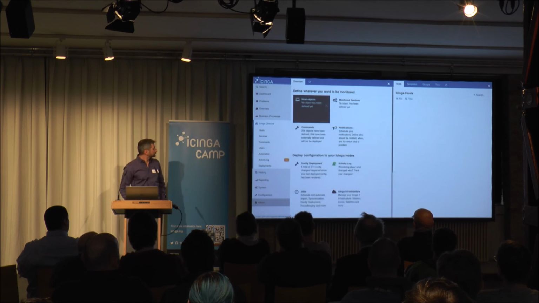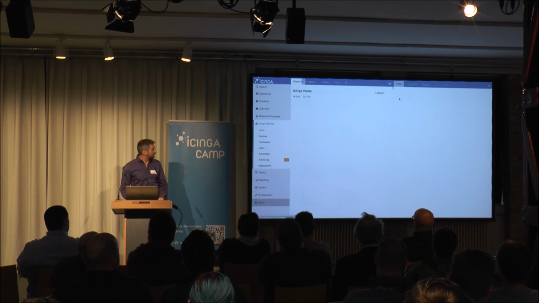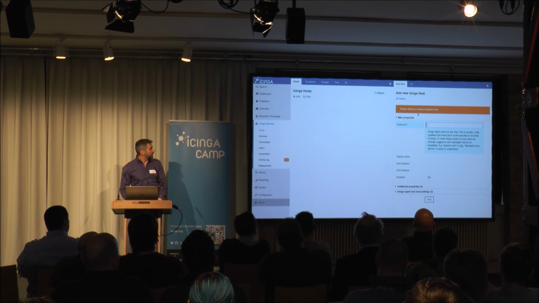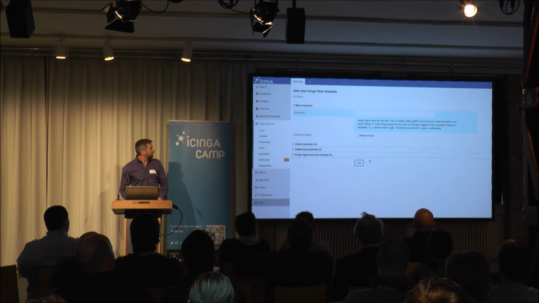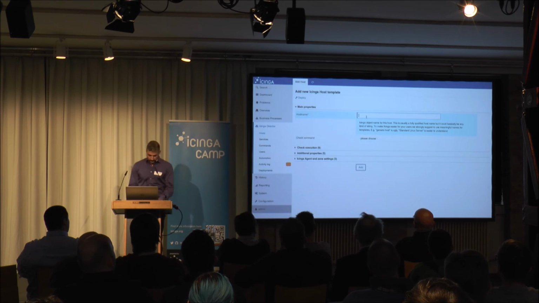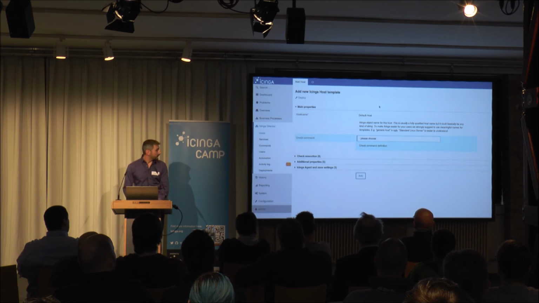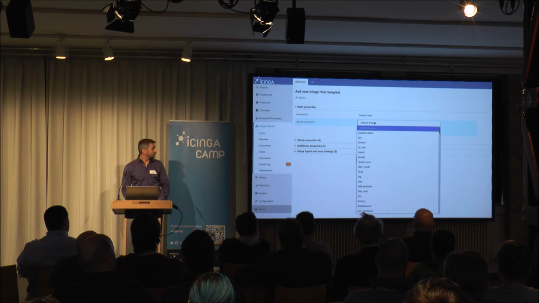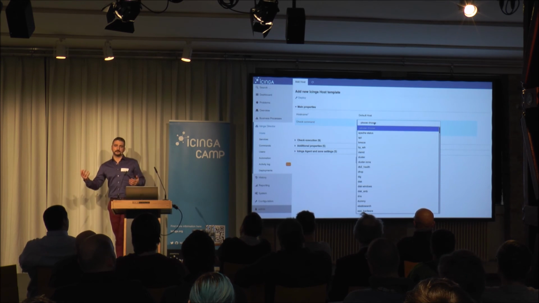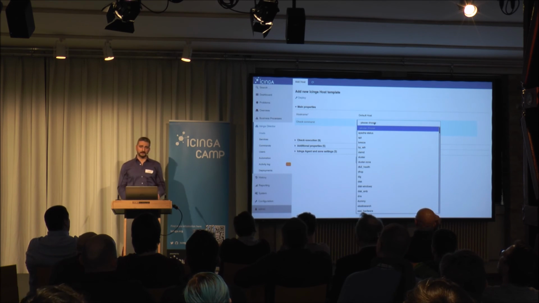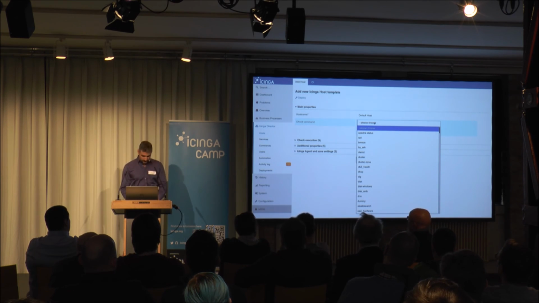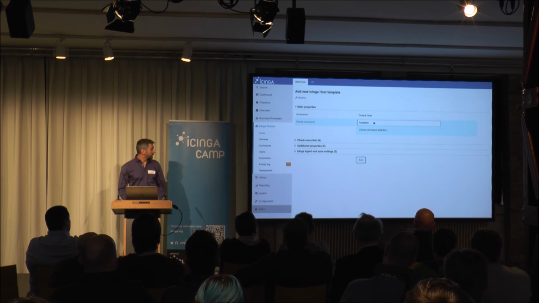Just one more step. Let's create a host. It will tell us that we should please create a template first, so let's do so. Let's close this so we can have a better look at this. Let's create a default host with a check command. You see a list of check commands already here. Those have been imported from Icinga while running the Kickstart, because a standard Icinga installation ships with the ITL, the Icinga Template Library, with a lot of commands, so they already have been imported and can be used.